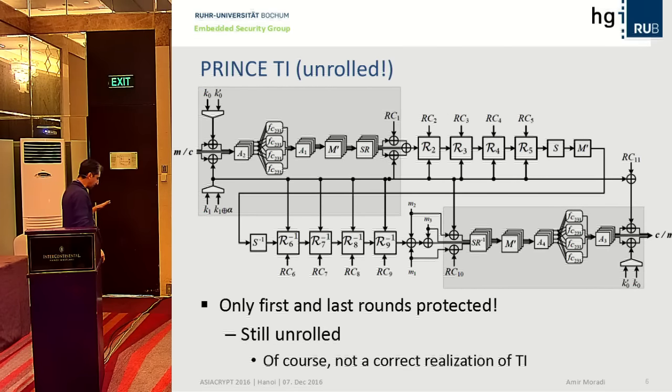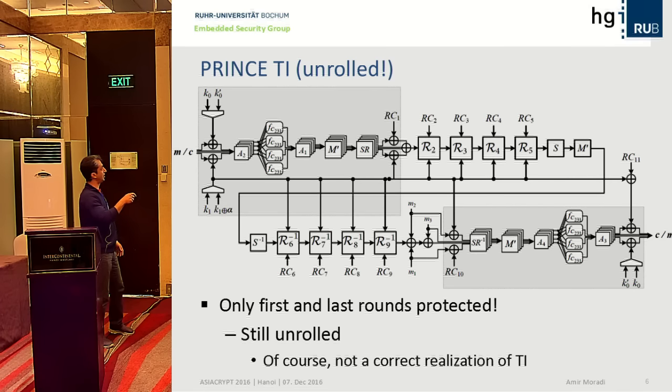I heard a couple of times, mainly from industry, that, yeah, let's have some heuristic ad hoc architecture, meaning that instead of fully protecting the implementation, you just protect the first round and the last round. I mean, the things that the attacker can predict, if, of course, the plaintext or ciphertext are not controlled. If they are controlled, you can extend the attack to the second round. But just imagine in this situation that the first round and the second round of the cipher should be protected, and still you want to stay with the unrolled architecture.